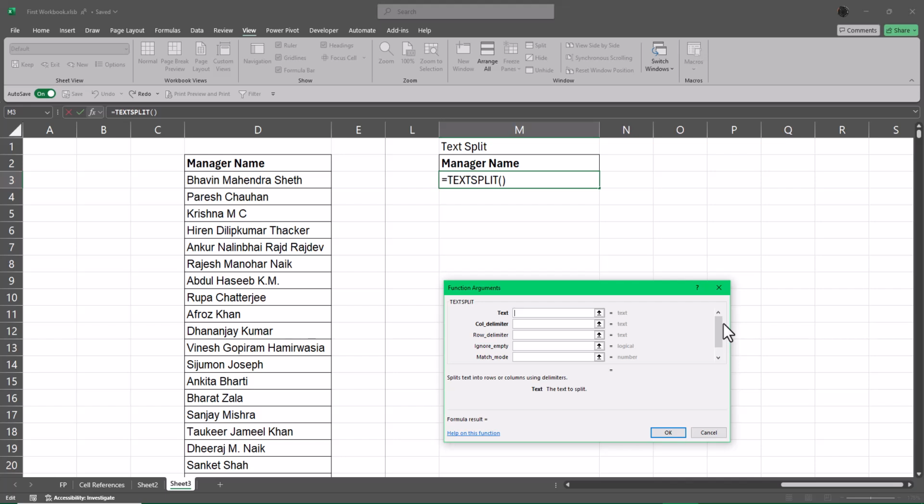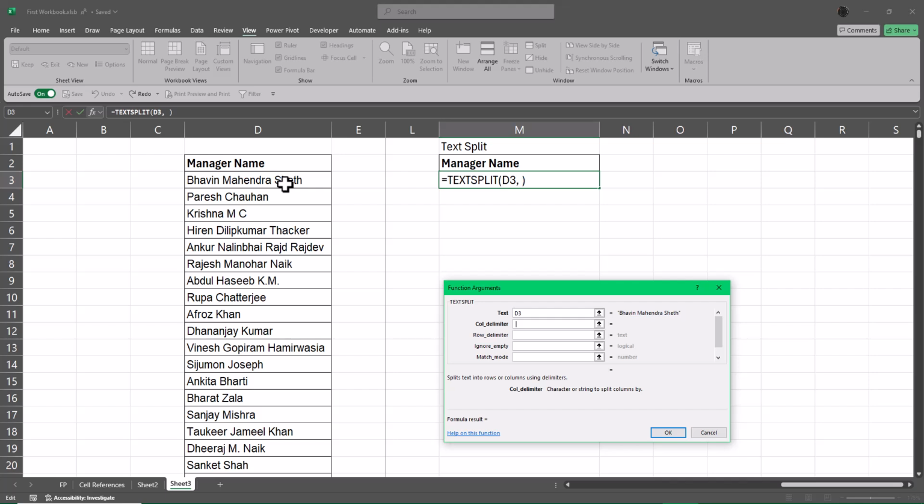So how do you want to spill a data? You want to spill a data by a column delimiter or a row delimiter. If the data are coming in multiple rows, then you can split them up. At the moment, I'm not going to do that. So I'm going to select the data set here. That's the data that I have here. I'm going to give a column delimiter. Normally, we will write this inside a formula in double quotes. When I'm using a function argument, I avoid that. I don't even add a comma in between.